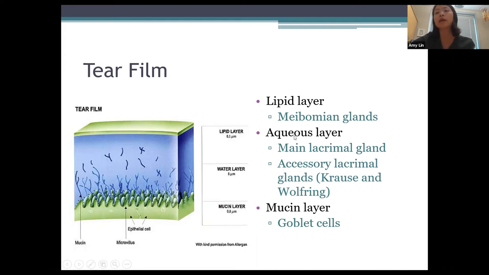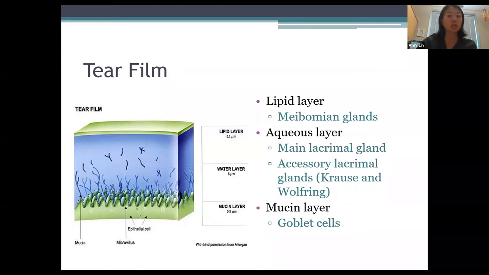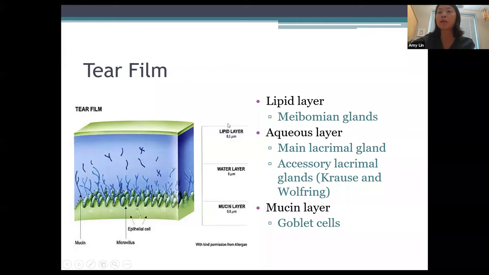The bulk of the tear film is the aqueous or water layer, produced by the main lacrimal gland and also the accessory lacrimal glands of Krause and Wolfring. The glands of Wolfring are underneath the palpebral conjunctiva around the margin of the tarsal plate, and Krause's glands are in the fornices — a helpful mnemonic: Krause is in the corner, corner with a K. At the very top is the lipid layer, produced by the meibomian glands, which slows evaporation of the tear film. A poor lipid layer causes the tear film to evaporate more quickly, leading to dry eyes.